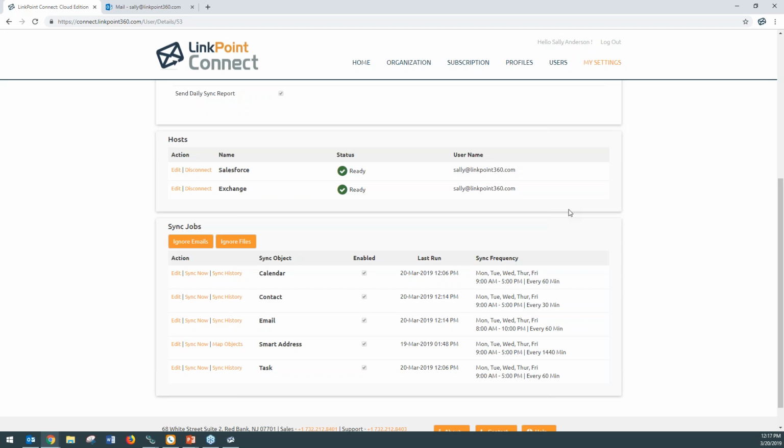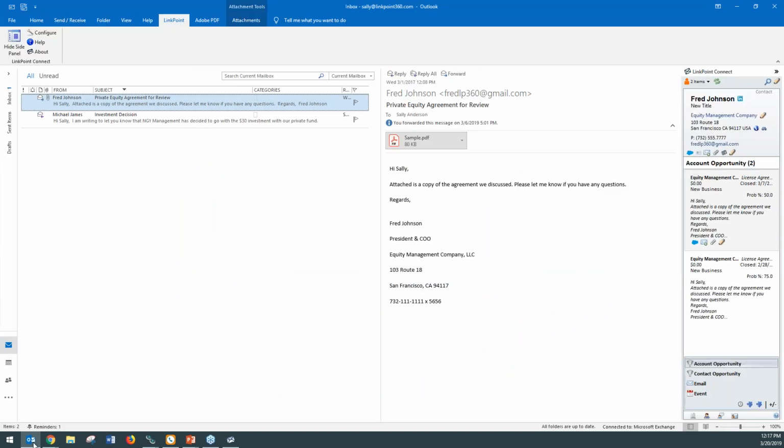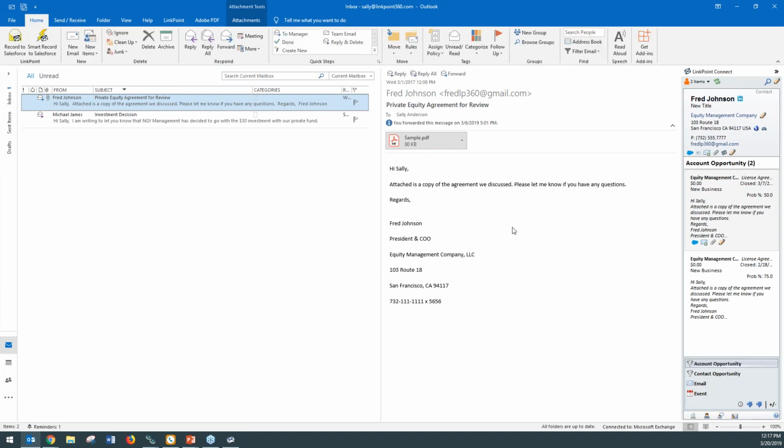And with the desktop version, which is over here, for our sync operations to run, the PC has to be on. So that's not too bad, because if I shut it off and then the next morning when I boot it back up, the sync process will pick up and run and no data will be missing.